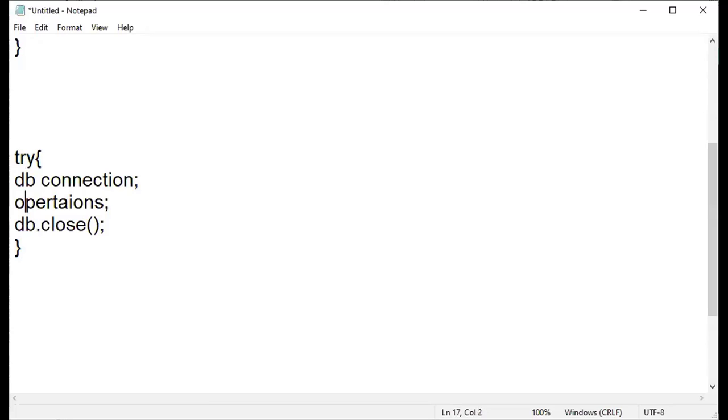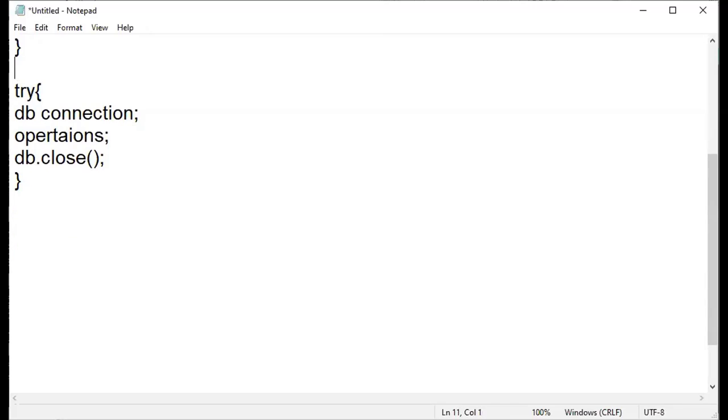Clear? Understand the scenario. If you are clear with this scenario, you can easily understand the purpose of a finally block, right? Connection has been established, a few operations have been done, and a db.close has been written.